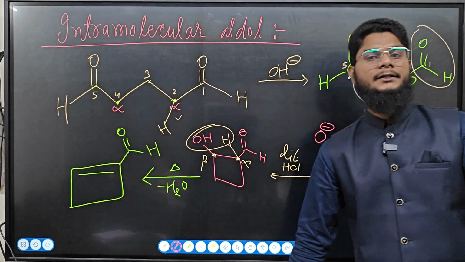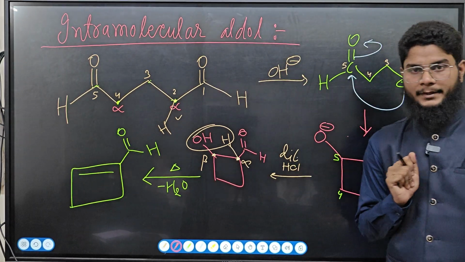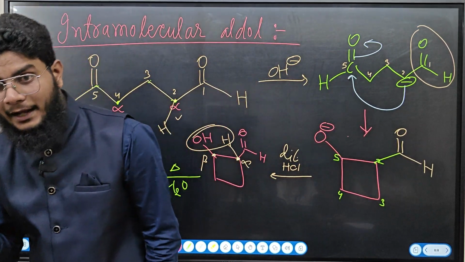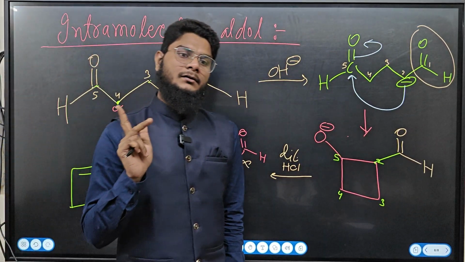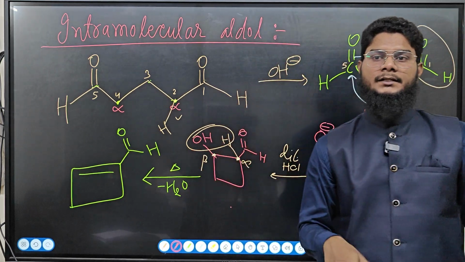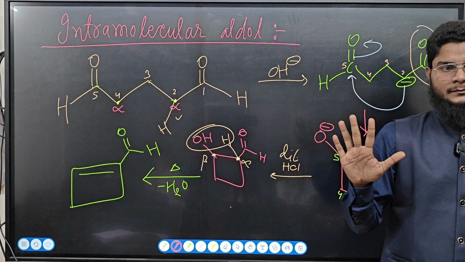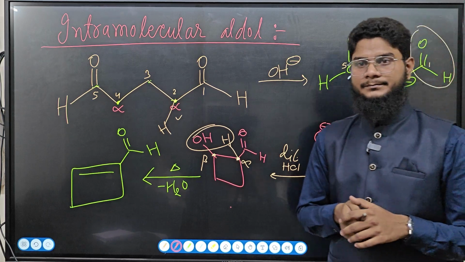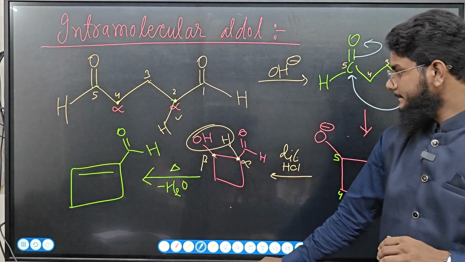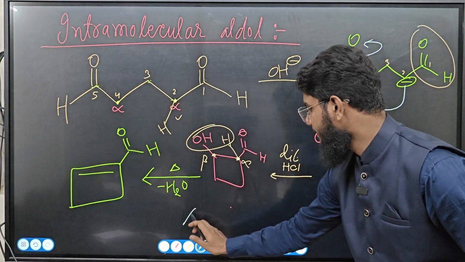Right? Here you can see there is a formation of a 4-member ring. If you have a case where there are two possibilities, one is formation of a 4-member ring, another is formation of a 5-member ring, then what do you need to choose? 5-member, because of the stability of the ring. The ring strain is like this.